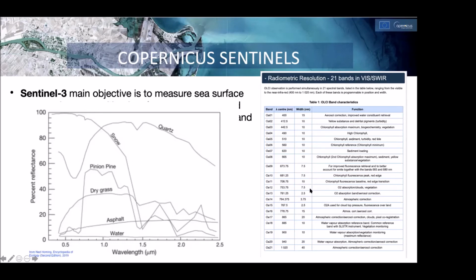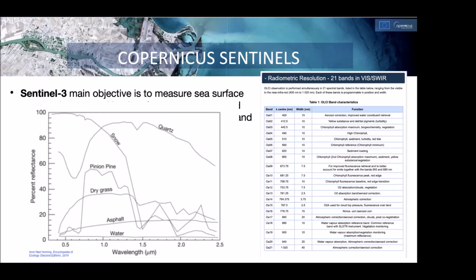If you do take a look at the listing of why specific bands were chosen for Sentinel-3, then you start understanding what the different types of information coming out are. Again, you may notice here we have an atmospheric correction band. So why do we need that? Well, of course, in this area, there are certain wavelengths where water absorbs the signal. And so you want to know that anything that is coming back to the sensor, is it due to the atmosphere, or is it due to what's going on the ground?